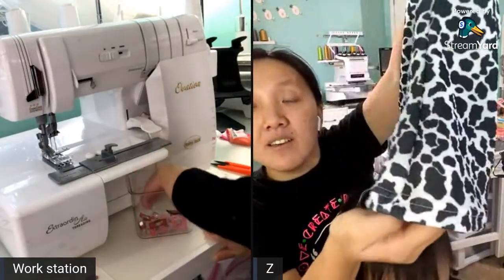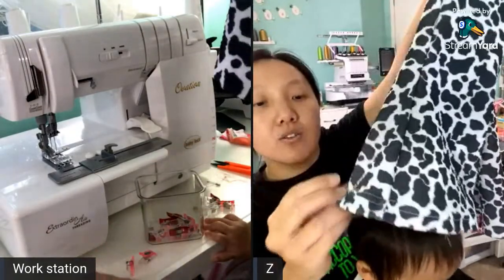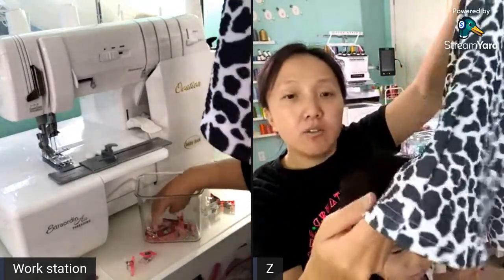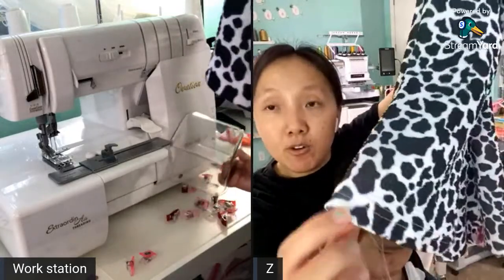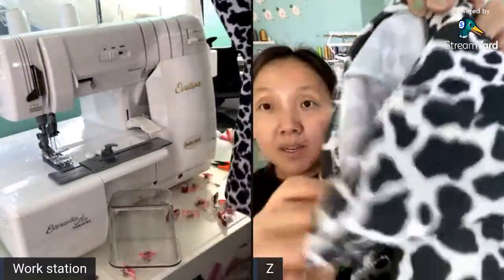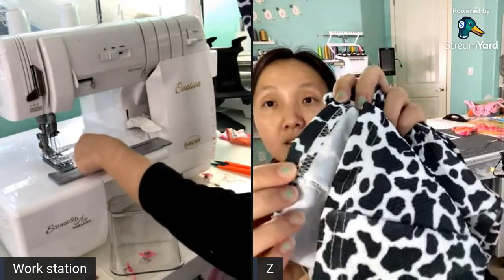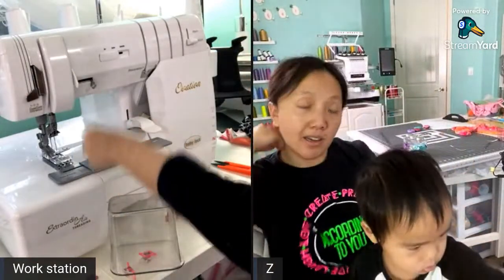cover stitch done already. You see, I was afraid that if you do zigzag, it will make the hem a little bit wavy. I saw a lady do that and it made the hem wavy, and I don't like that look. So I would try the twin needle. I think the twin needle will probably be your best shot at replicating a full cover stitch. Okay, so the cover stitch looks like this on the back. So I think I got it right on, you guys, look. It stitched right on the edge, and that's what I was trying to aim for. But if you have some extra feathers sticking out, that's perfectly fine as long as you catch the edge.